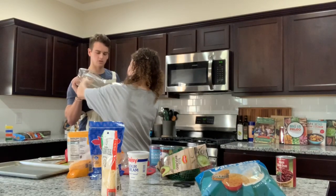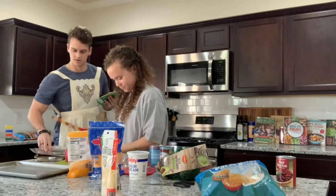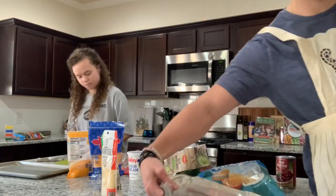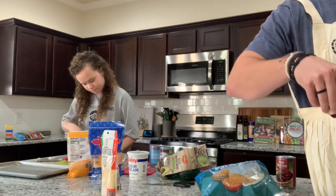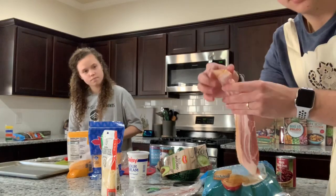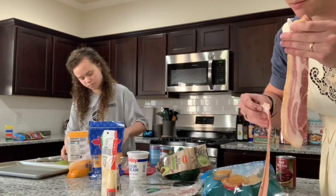Why don't we try to set it down? Nice. Set down the bacon. Do I need to give them a shot of setting down the bacon? Anna Joy, you can't have this. It's raw bacon. What are you talking about? Okay. Oh. Excuse me. Goodness gracious. Don't eat bacon raw unless you're a bacon professional, okay?